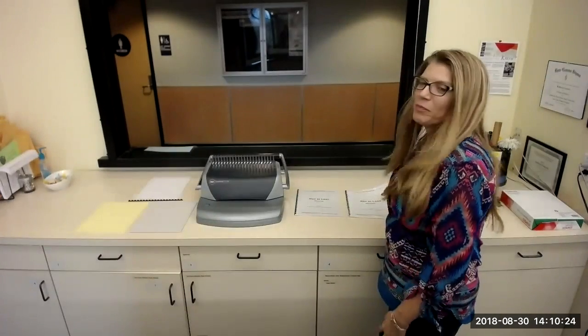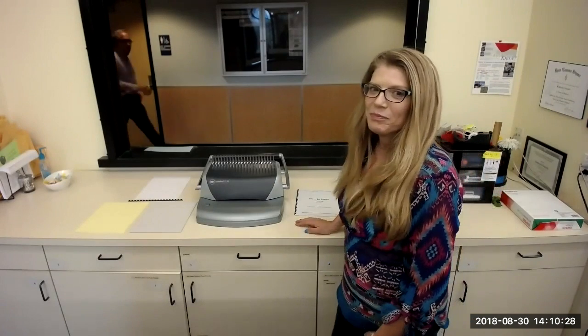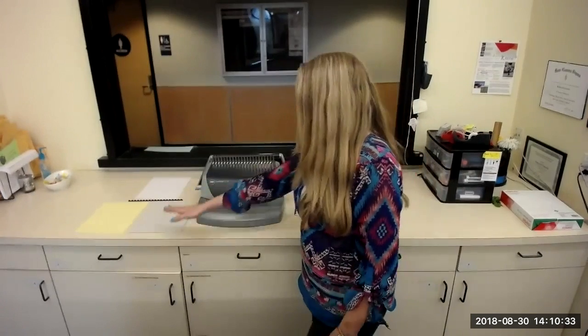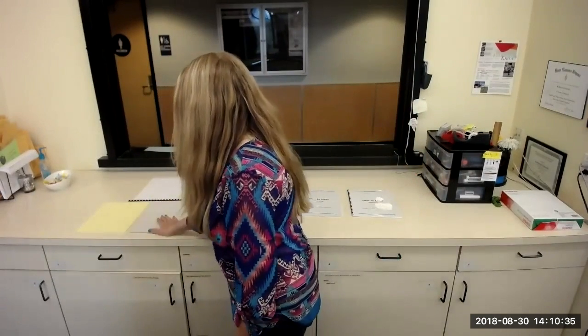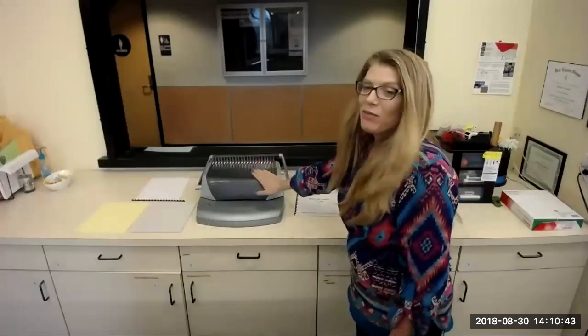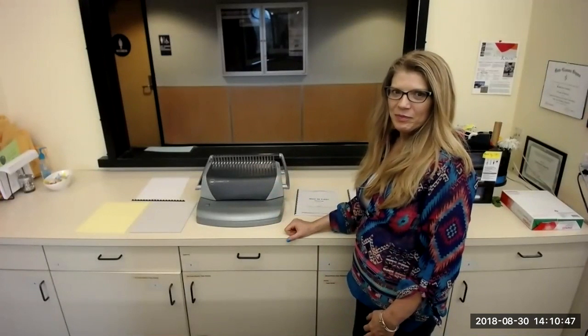All right. So Catherine, what are the pieces that you need to make a workbook? Can you show us the components? So you've got a cover, a backside, and the contents. And then you've got the little comb thing. And we have a machine. We don't have an actual workbook to make this time, but you're just gonna demonstrate the steps so we can do this in the future.